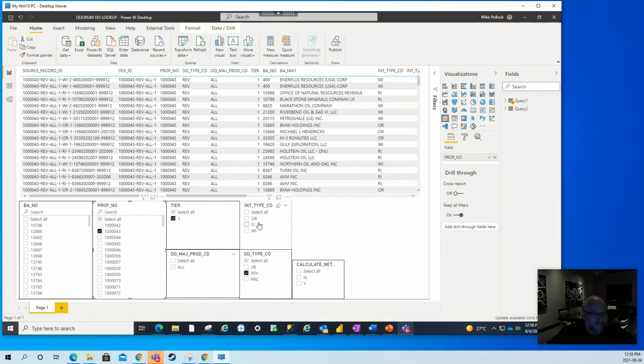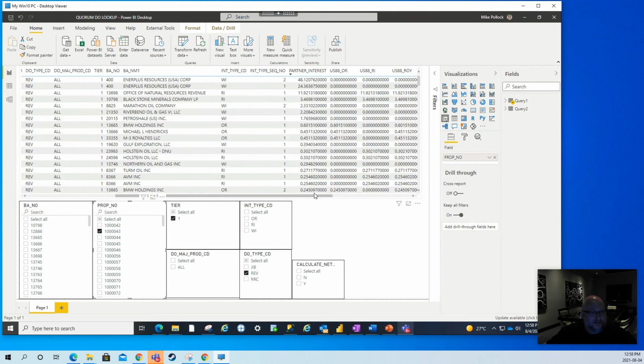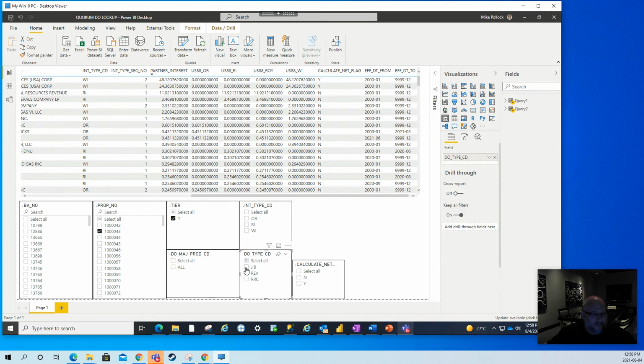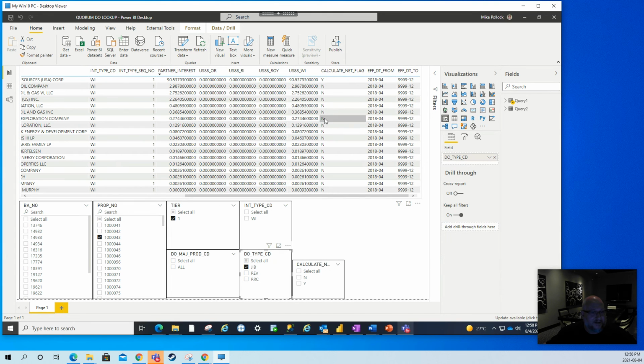There are different types of working interest that they can select. So for instance, in this case, if they want to just know the revenue percent, or the revenue division of interest for a well, this is how they would do it. If they wanted to switch that over to the JIB interest, it's easy to do that on the fly.